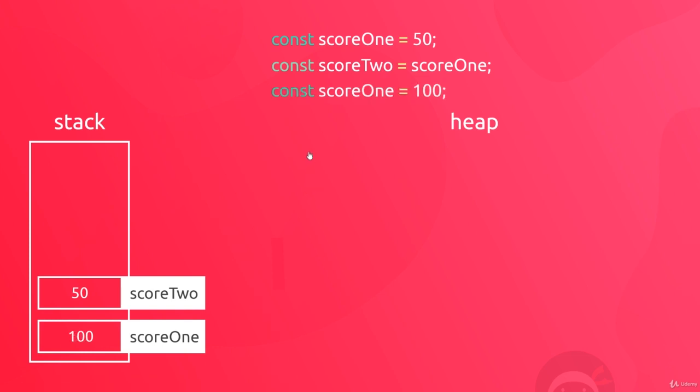So in the future, if we were to say score1 is now equal to 100, it just updates this value down here, which is attached to the score1 variable. It doesn't affect this. This is still 50. And that's completely normal behavior, probably something you would expect to happen. Now, what if we do this with different types of data, reference types?